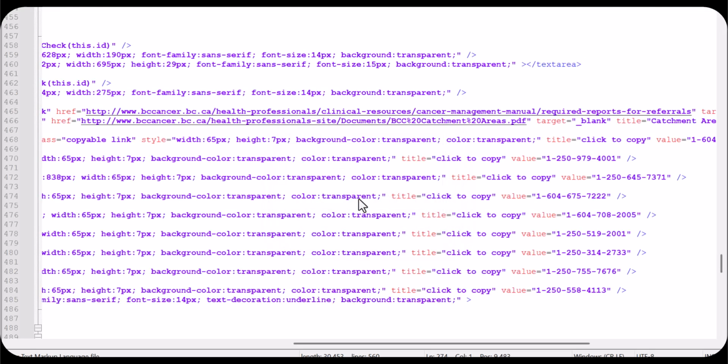Now, once we've got this in place, then we can move on to putting the code that links directly to the fax programs. I'm going to get rid of this because we don't need it anymore. And now we're going to move on to putting in the code in the header for faxing from OSCARPro or OSCARwell, which is the same code that we use in the trunk of OSCAR.